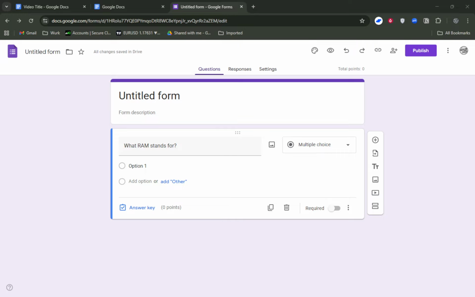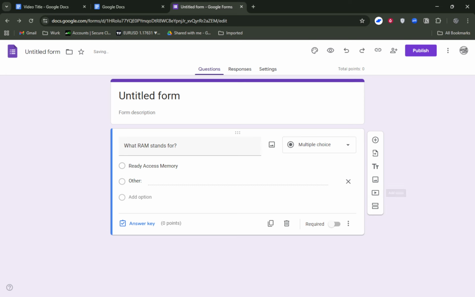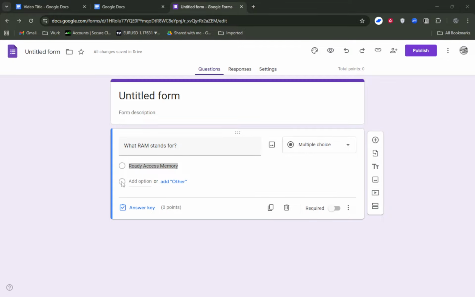When your quiz looks good, it's time to share it. Click Send at the top. You can copy a shareable link and paste it wherever your audience is, or send it directly by email. Once people open the link, they can take the quiz from any device with a browser. A quick tip: try the link yourself in a fresh browser tab to make sure everything displays as expected.